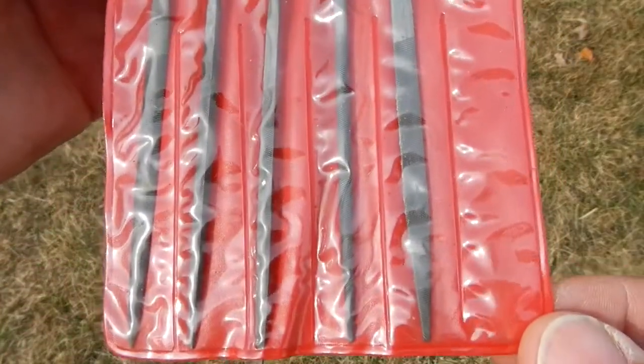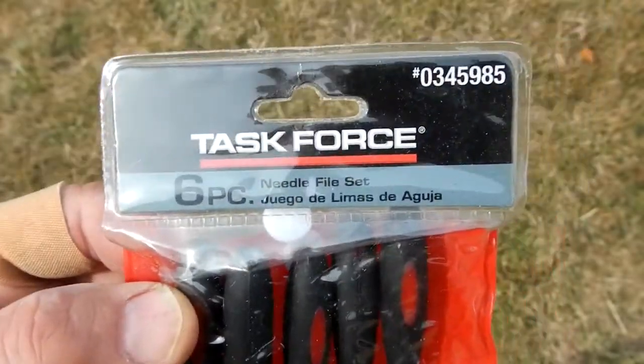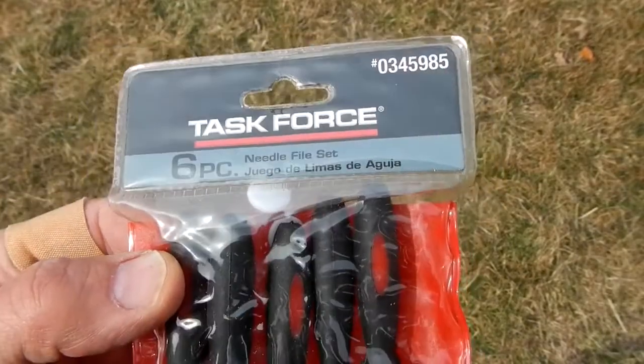And there's different sizes or different styles depending on, you know, round, half round, whatever, triangular. But I just thought I'd tell you, if you don't have a set, these are really good, especially when you're doing some small work. These are ideal. I'm sure you can't use a big file.